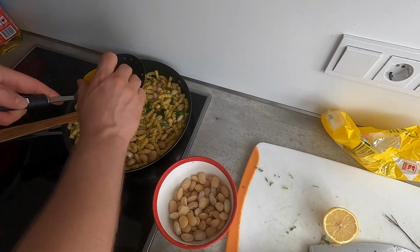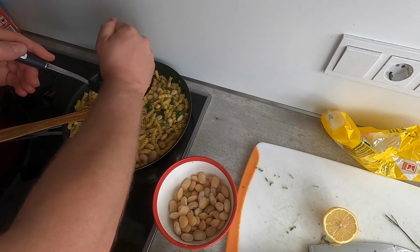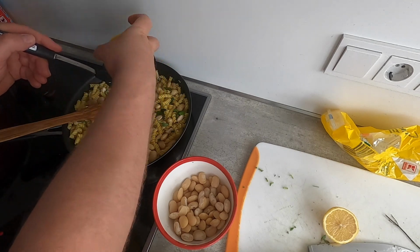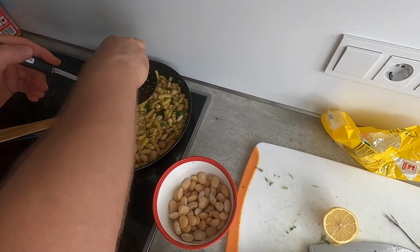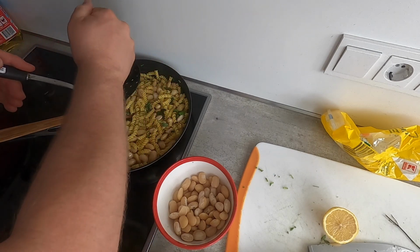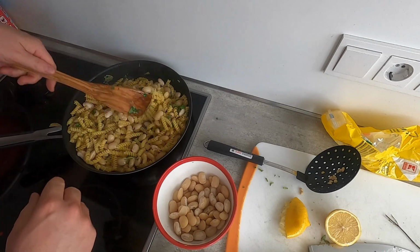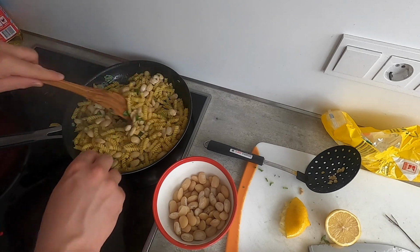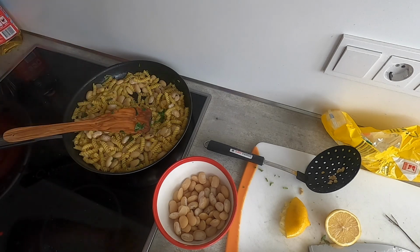So I'm going to just take this. You could use a slotted spoon, or you could find some other way of keeping the seeds out. But this particular lemon is pretty full of seeds, so. Stir it around one more time. And there we go. I'm just going to take a little bit. That is delicious.